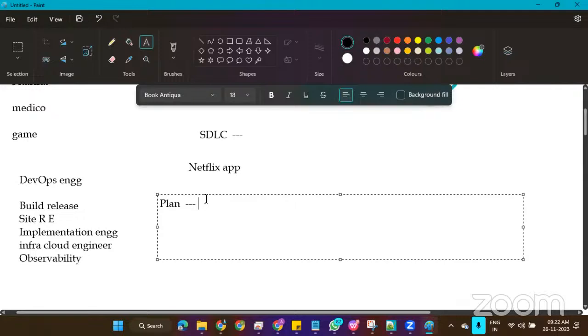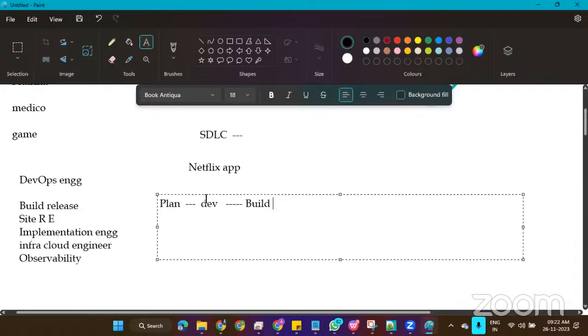And then what will they do? They will develop the application by writing code. The developers will write it, planning and developing it. In the next stage, once the developer has done the programming for this Netflix application, he is going to verify it, or in other words we can also call it build. Building means, once a program has been written, it has to be built in order to run, execute, or deploy the application, because he is going to use multiple libraries and packages in the development.